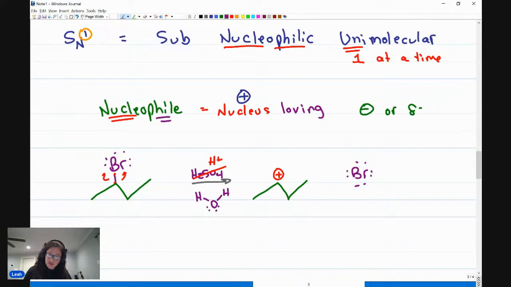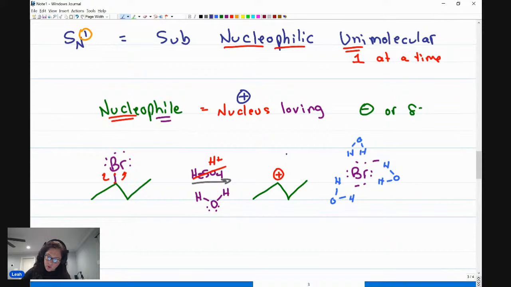The solvent is going to stabilize the protons in solution. It's also going to stabilize that Br minus, never to be heard from again, just stabilized as a spectator ion somewhere in solution. And so if bromine is completely surrounded by the partially positive hydrogens in water, something else is going to be attracted to that carbocation.